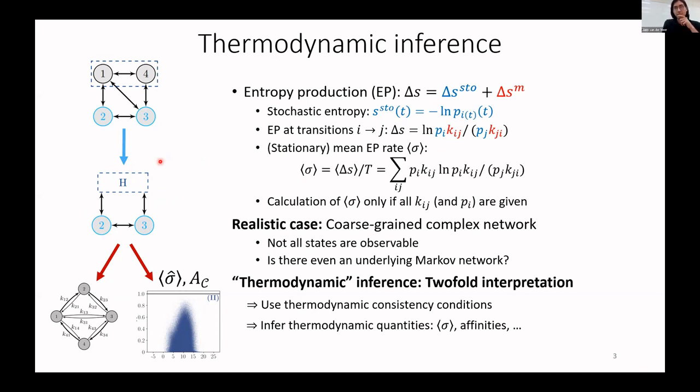In all these cases, to recover thermodynamic quantities, you would need some inference, some schemes to actually get back to that. And that's the big question I'm talking about here, about these red arrows: how the coarse-grained description allows you to recover thermodynamic quantities like the mean entropy production rate, or more detailed information about, say, the topology or driving affinities, something like that. And this inference is thermodynamic in a double sense. First, we make use of thermodynamic consistency conditions because this is a physical entropy production. So we have something like local detailed balance at our hands. And second, we are interested in thermodynamic quantities of which we know what they should resemble in the model.